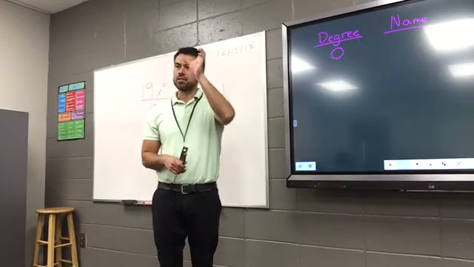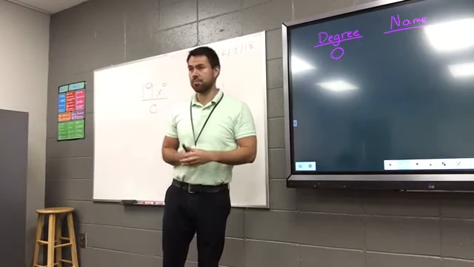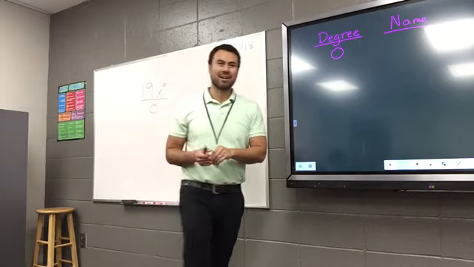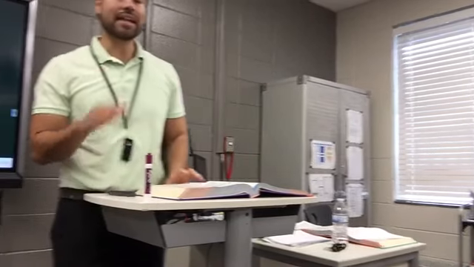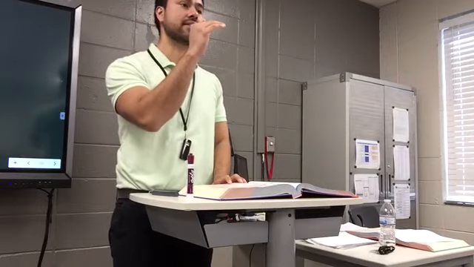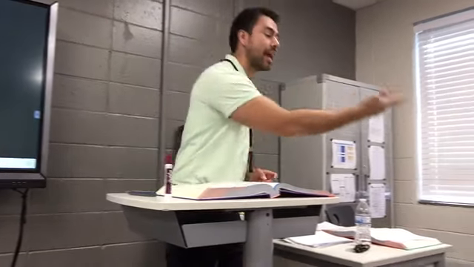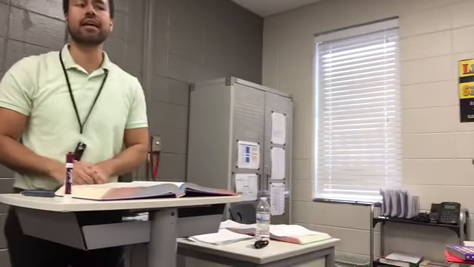So you're going to have a degree column and a name column. I know I'm using a lot of different terms, but I need you to know what each term means because it's going to ask you what's the name, what's the degree, and what's the type. So are those all the same thing?